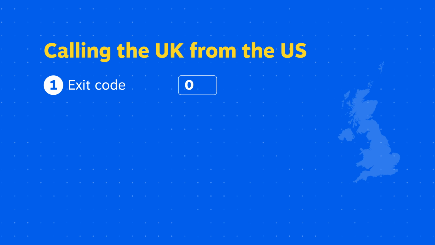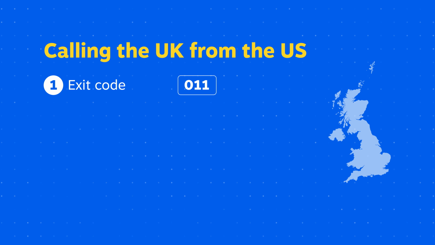Calling someone in the United Kingdom from the United States is similar to outbound calls to Mexico. We'll start with dialing the same exit code first. Step 1. Enter the digits 011. This exit code signals that you are making a call outside of the United States. If you're on a cell phone, you may need to substitute the 011 for a plus.